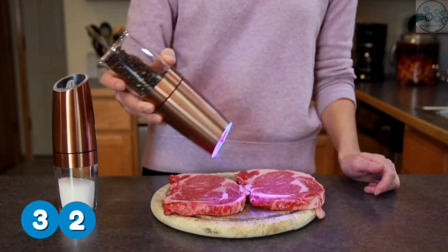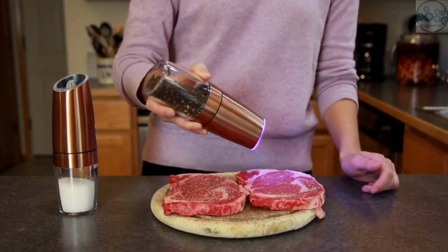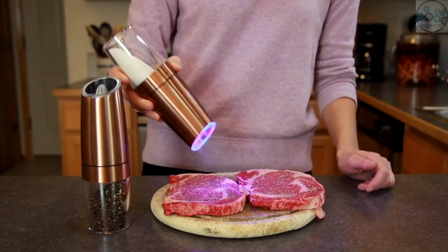This electric pepper and salt grinder has a gravity sensor switch, so you simply flip the grinder and you will have fresh ground spices. You can choose the coarseness of your spice, salt or pepper, by turning the adjustment knob at the head of the grinder.